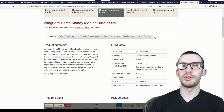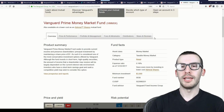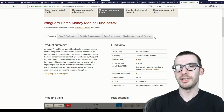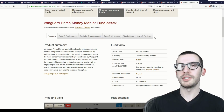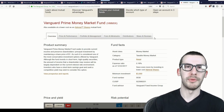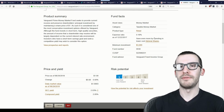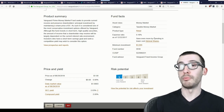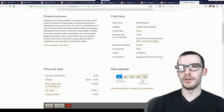If you'd like to avoid interest rate risk entirely with your bond portion of the portfolio, you could park your cash in the Vanguard Prime Money Market Fund. Now, this is a mutual fund, so you won't be able to purchase it on Robinhood, but you can invest in it directly with Vanguard. It will cost about $3,000 for your first minimum investment. While this isn't a bank account, it's a money market account. The aim is to keep this fund's value at $1 per share. Never in Vanguard's history have their money markets broken the buck or dropped below $1. They've always been able to maintain that $1 per share through conservative investment and risk management.